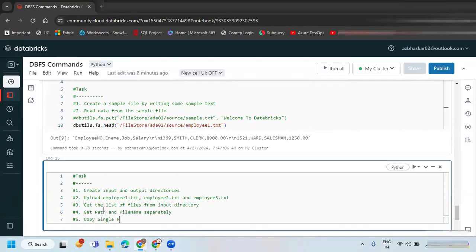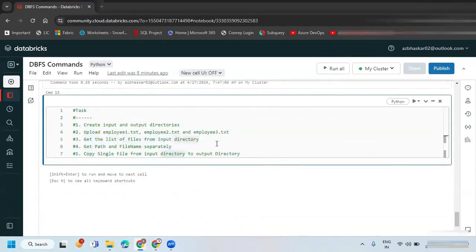Copy a single file from the input directory to the output directory. Okay. So take 5 minutes and everyone please write a script for this, how you can do it.